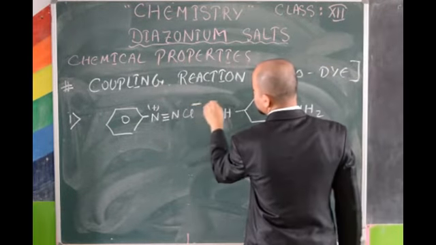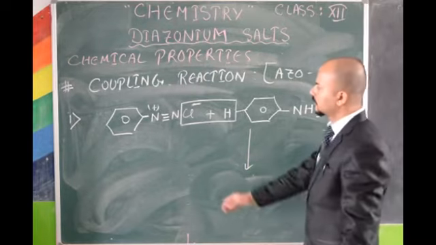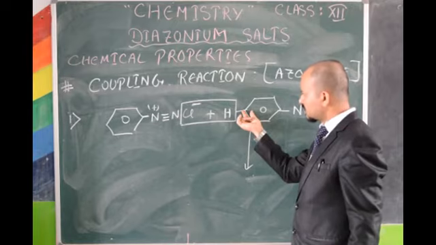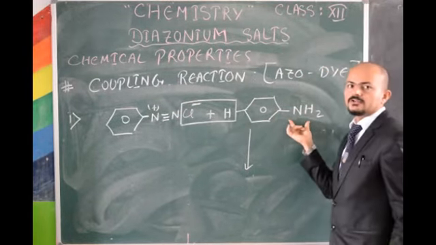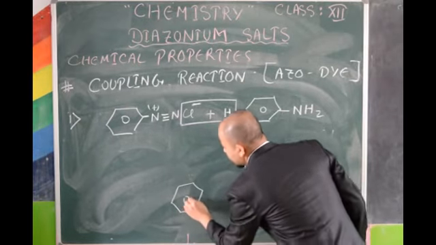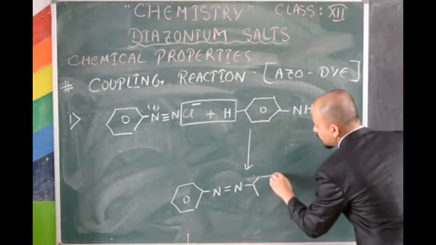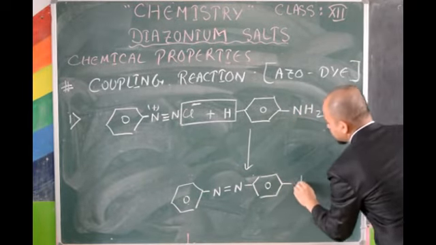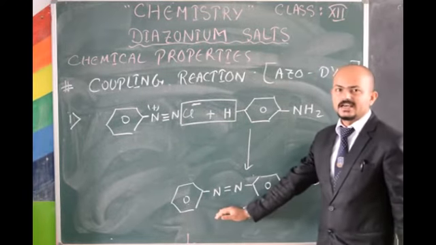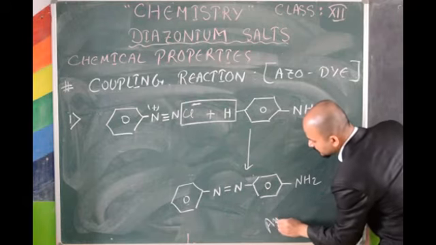Again, the same type of reaction takes place. This HCl is removed. As in the previous case, here also bonding between this nitrogen and the para position carbon of aniline takes place to give you a condensed compound which has some characteristic color. So let me write the product first. And here we have NH2. And the color of this compound, this dye, is yellow. So it is also known as aniline yellow.